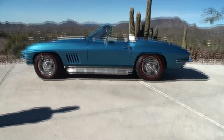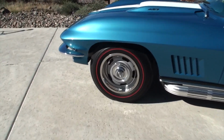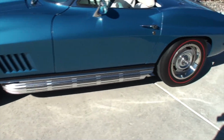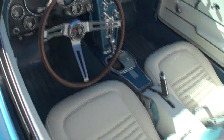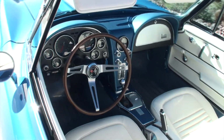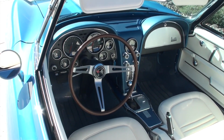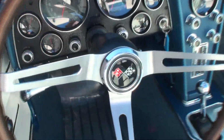And we're back. So first of all, the red, the white, the blue, the red lines, the rally rims, the 427, the side pipes. Look at the interior. This is like a brand new car. Yeah, the prior owner had it for 12 years. He did an 8-year restoration on it. Oh my gosh. And it only had 150 miles when I bought the car.